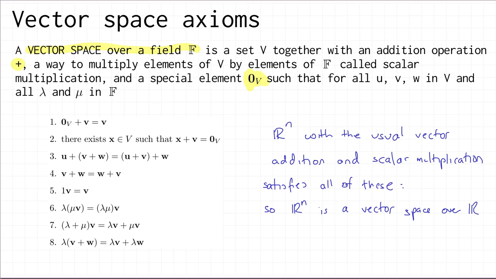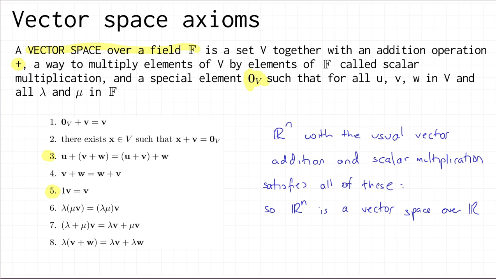So let's just look at a couple of these axioms just to see why they really are familiar properties of vector addition and vector scalar multiplication. So if we took, for example, property 3 says that in a vector space, your addition operation must be associative. And for sure, the normal notion of adding column vectors is associative. Or if you look at property 5, for example, it says when you scalar multiply by the number 1, and every field has to have a 1 element, well, if you scalar multiply by the number 1, then you don't change the vector that you scalar multiplied. And again, this is definitely true for the ordinary notion of scalar multiplying a column vector by a number.